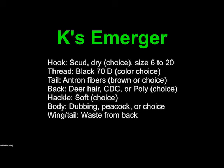The small ones that I tied today were in poly, and I don't know what I did with them. They're not here right now. The hackle could be soft, whatever. And I'm questioning whether it needs to be there or not. That's something I'm going to want feedback from you all as time unfolds.